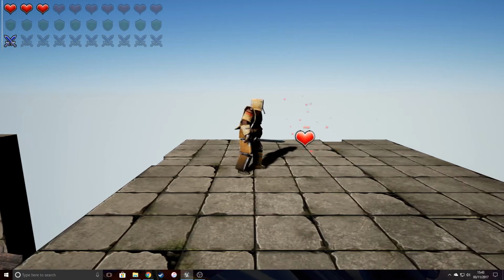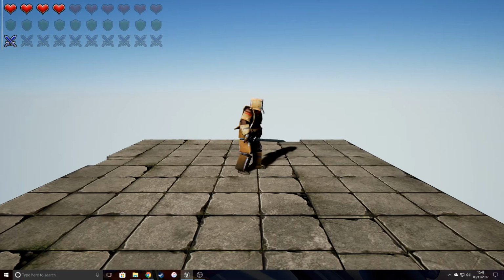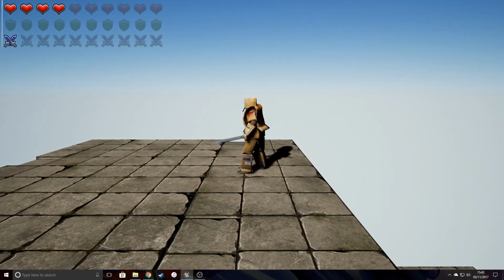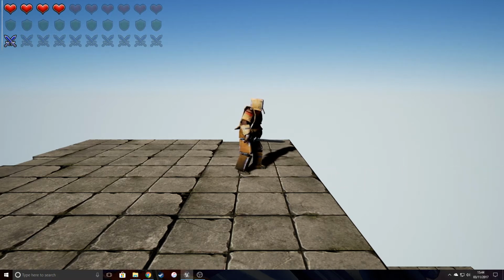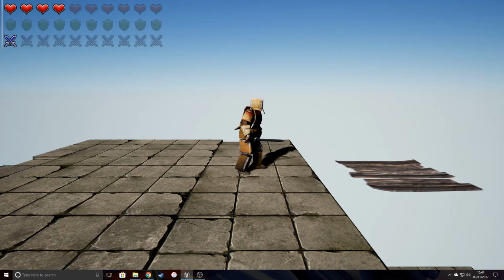Now obviously this is a pickup item. This is a heart, so it gives me another heart point. That will basically help if I take damage from either one of the traps, whether it's 3 damage or 1 damage. I will only lose 1 heart or 2 hearts depending on the damage of the trap.